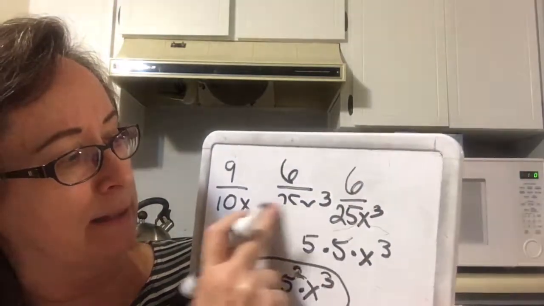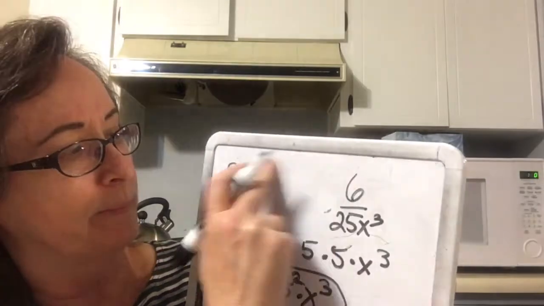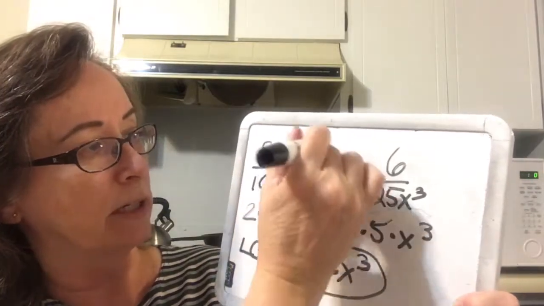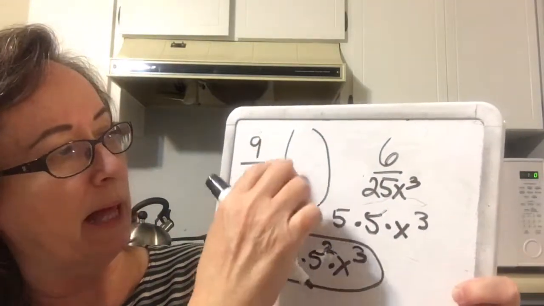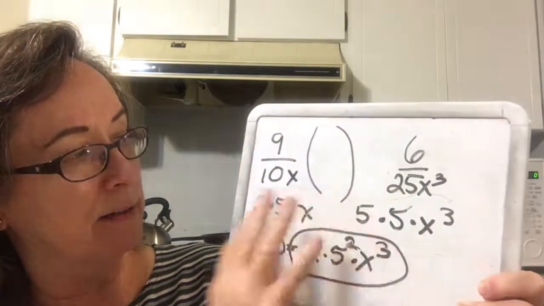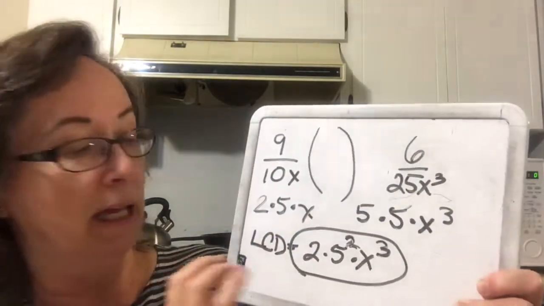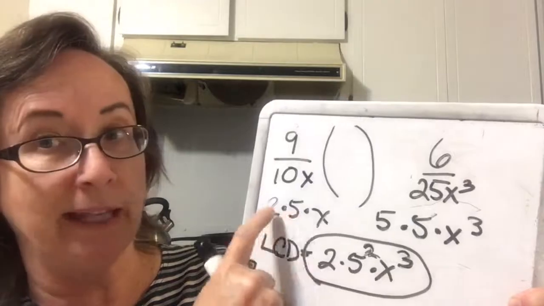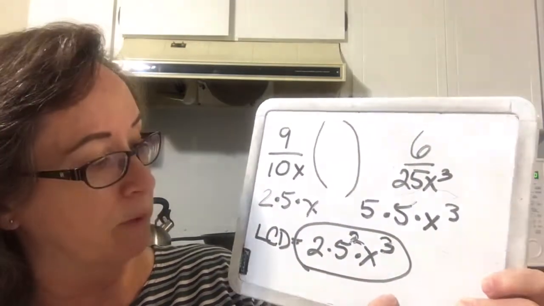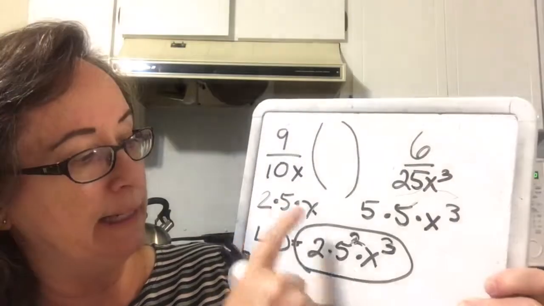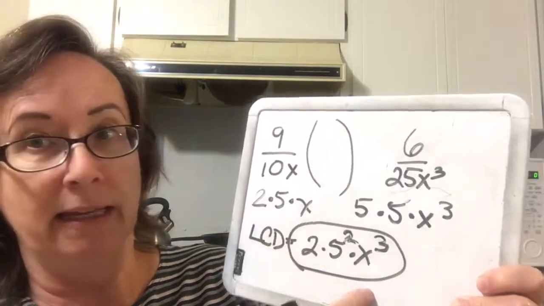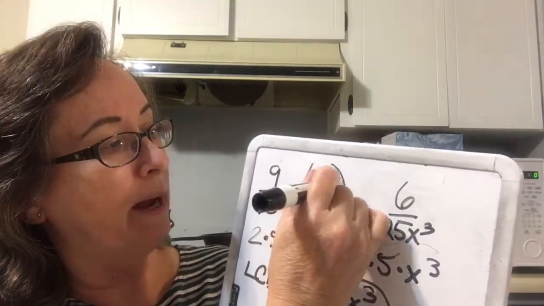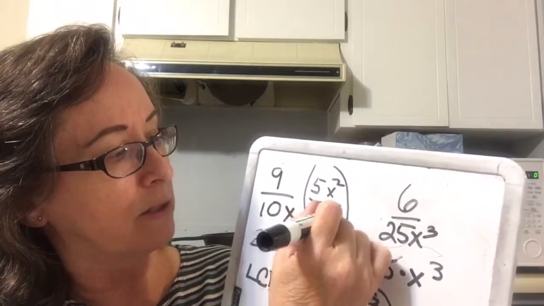So I'm just writing this, sliding it over a little bit, and we're talking about now equivalent fractions or equivalent rational expressions. So now I'm going to multiply by 1 in some form in order to get the common denominator, and this is where I look for what is missing. What is missing between the old factors and the new factors I'm trying to get to? I've got the 2, I need one more 5, and I need x squared. So I'm going to multiply by 5x squared over 5x squared.